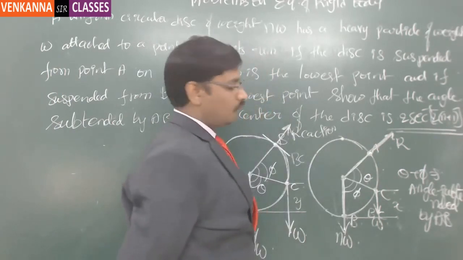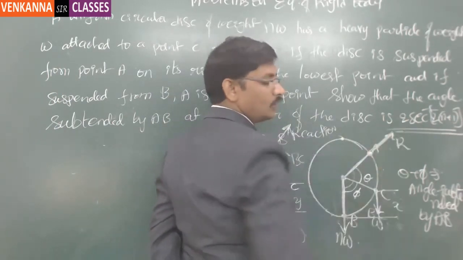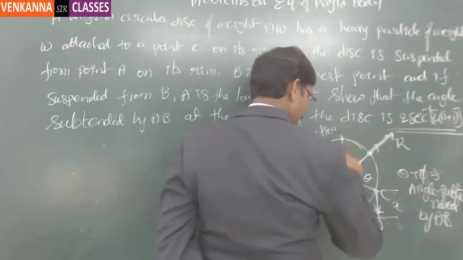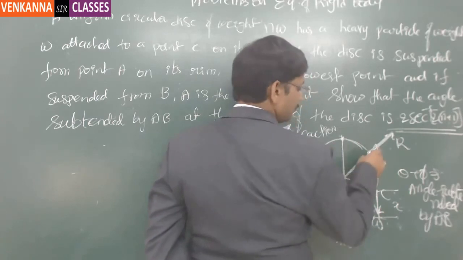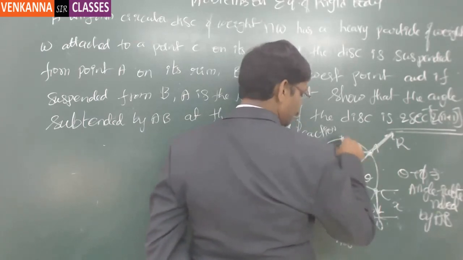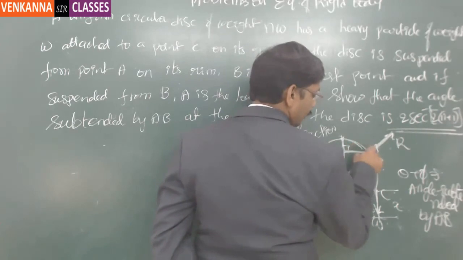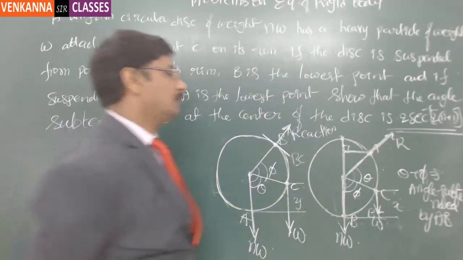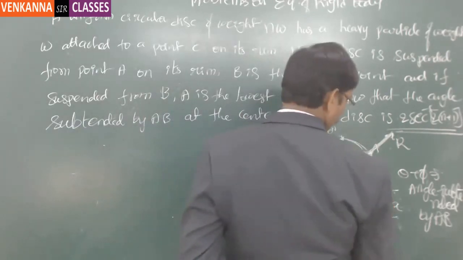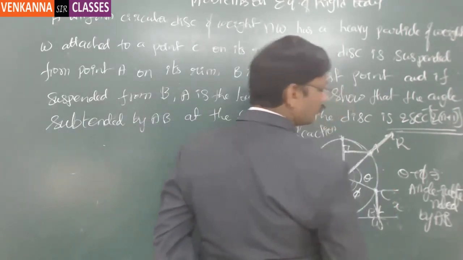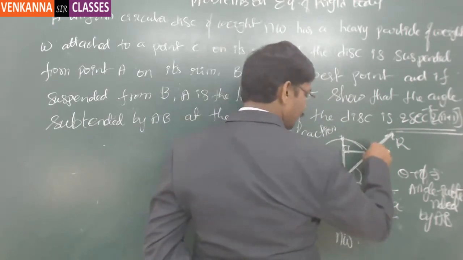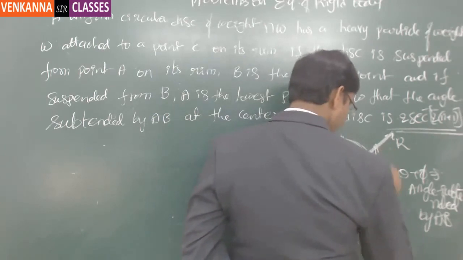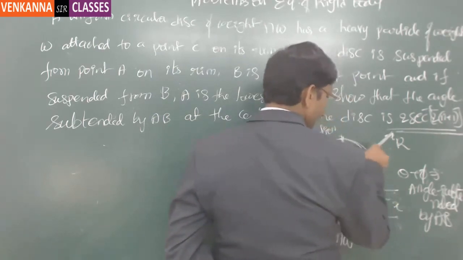Now there are two different forces. And this force you don't need to consider, because the reaction force is passing through the point. Now if I extend like this, then this will be the perpendicular distance. So this is the force, and for this there will be a perpendicular distance like this. This you need to calculate. And then there is one more force, which is acting downward. So this is the perpendicular distance.